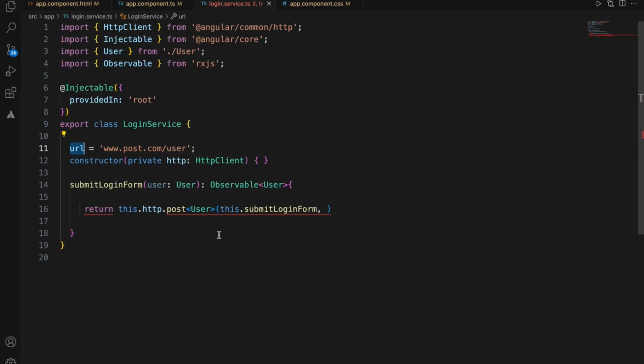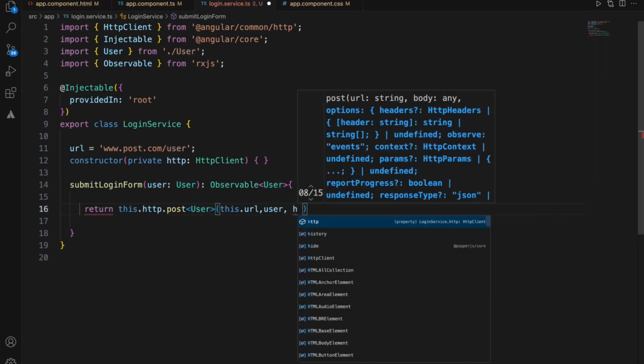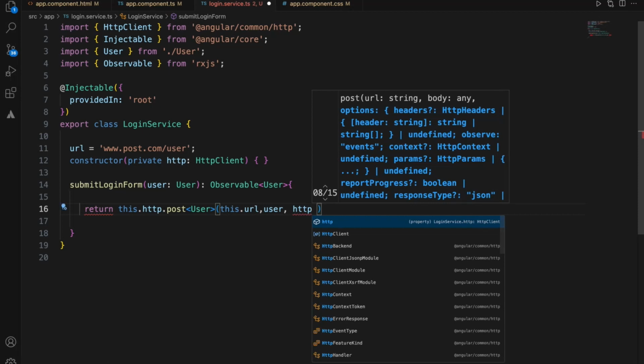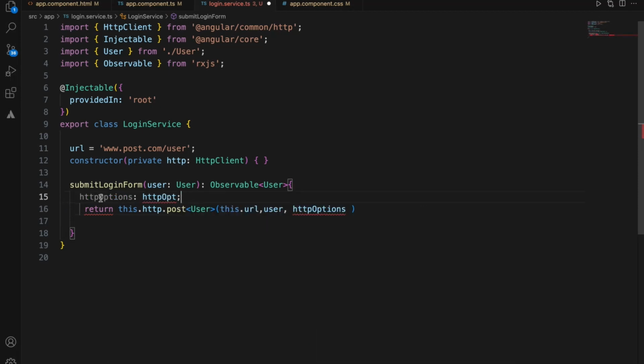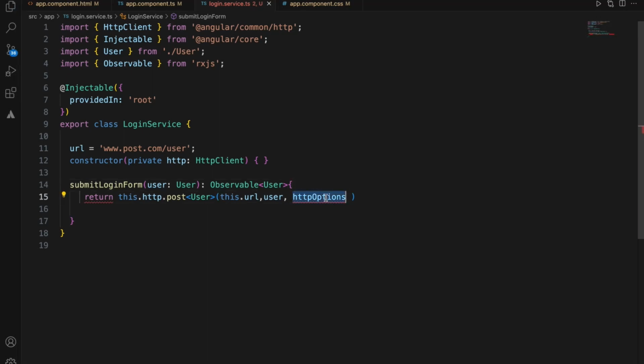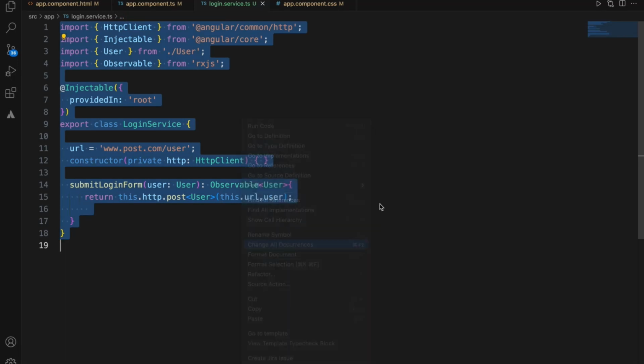I'm just adding a random value. This is how it will be: the URL and the user object that you want to post, and if there are any HTTP options. For now, since we are not passing anything else, this is just a test example of how we post it. When we connect the backend and post it, we'll add all the required details.